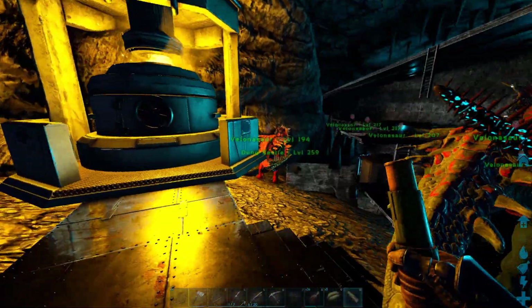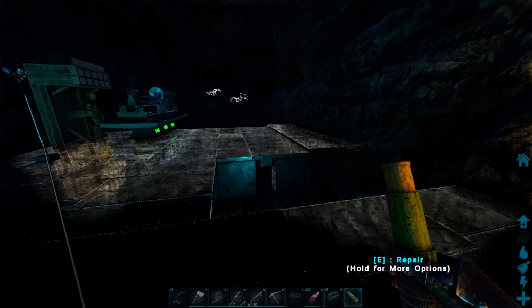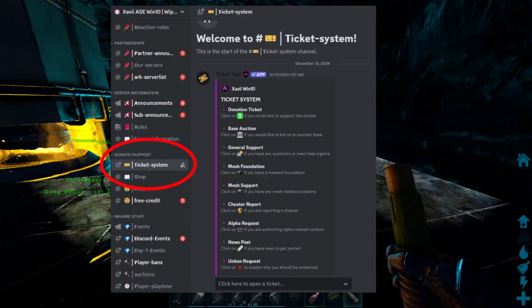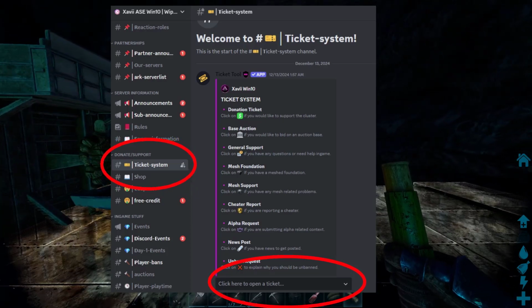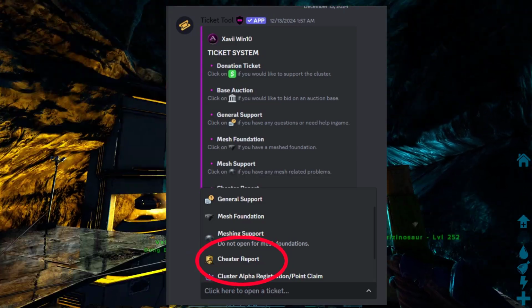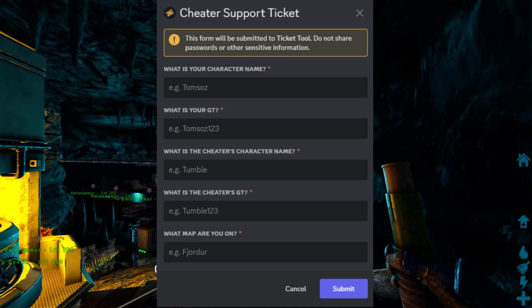All right, so you have the evidence now that somebody has been cheating, either by meshing or some other method, and you're ready to report it. So this is what you do. You head over to Discord and you open a ticket. On Zavi's servers, this is the ticket system, and then you'll click over here to open a ticket, and you'll want to select the, in this case, cheater option. Here's the information you need to fill out, and what you want to do is just the best you can.